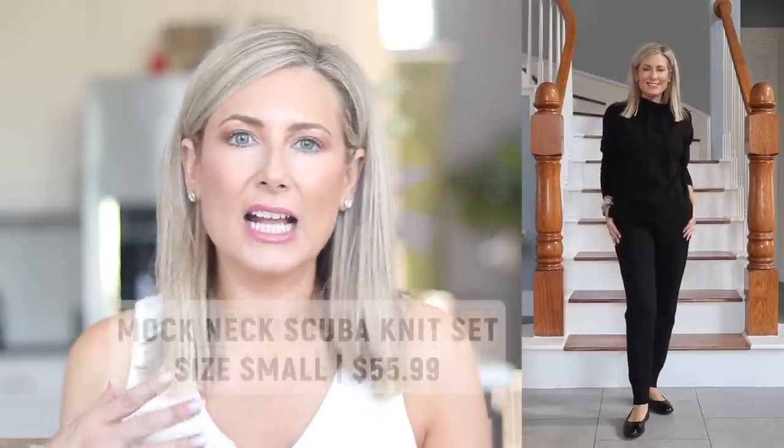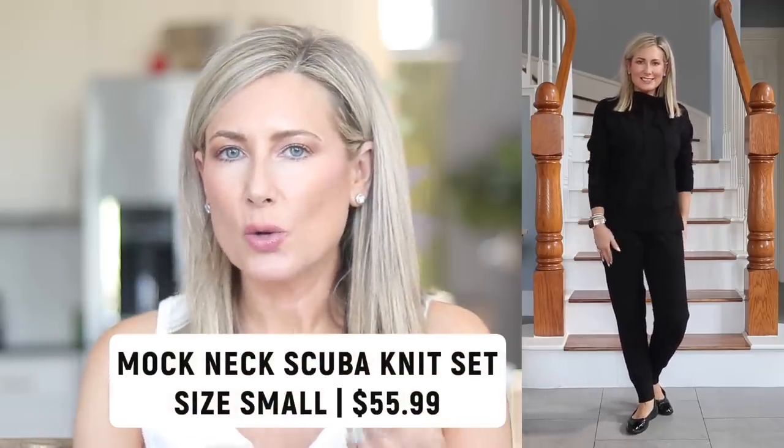Of all the sets I'm sharing today, this one is my absolute favorite. I felt a little like there was an Audrey Hepburn, 60s cool beatnik poetry vibe happening — the mock neck, head-to-toe black with cap toe quilted sneakers probably had something to do with it. The fabric is a scuba knit — not the kind that leans athletic, but almost a combination of scuba and knit, so it feels really luxurious and rich. Of course it's Amazon so it's budget friendly. The joggers are a more fitted style; if you like a looser fit, size up, but don't size down. It has a functional drawstring at the neck and at the waist, and these do have pockets.